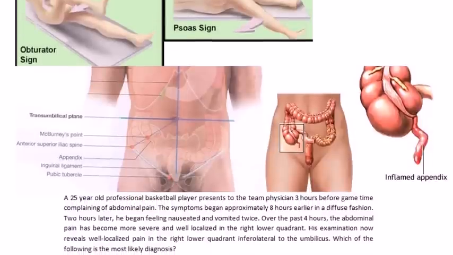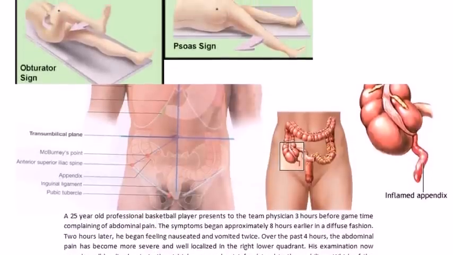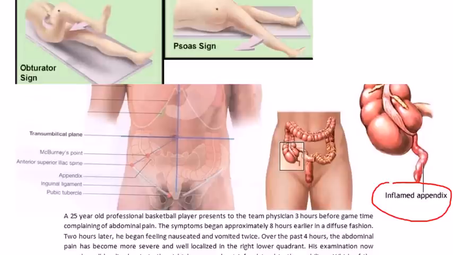So I have a little diagram here. This is the appendix right here. It's located in close proximity to the cecum and it's a vestigial structure, meaning it has no purpose in the body, but when it becomes inflamed it needs to have surgical removal.